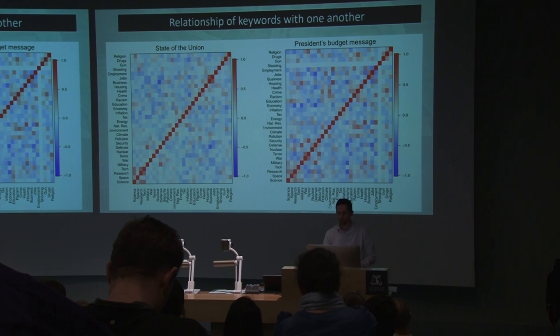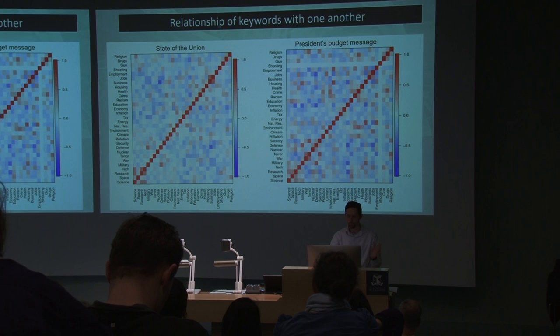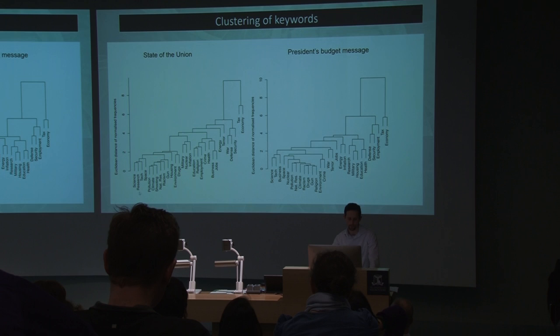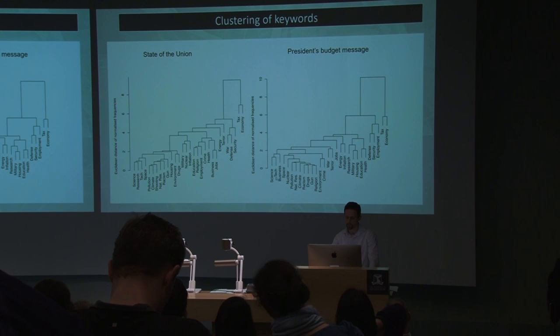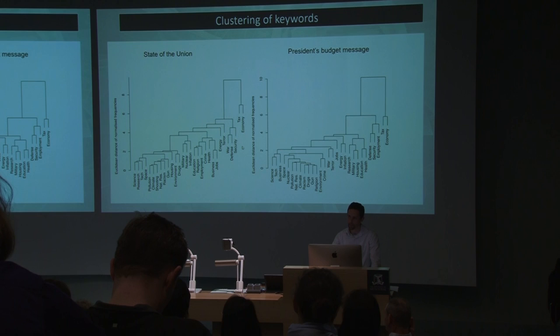In this presentation of the results, we've imposed an order — our favourite keywords of interest on the left. But what if we drop this ordering and see what order emerges? We've done this using agglomerative clustering. Unsurprisingly, we see that science clusters together with research, technology, and space in the State of the Union addresses. But for the budget message, science clusters with technology as well as business. Tax and economy are very closely linked, as are many of the military themes. And if you look at what clusters with environment in the State of the Union, it's actually drugs; or in the budget messages, it's crime. It turns out these are particular themes that some presidents — Nixon and Clinton — talked a lot about together.